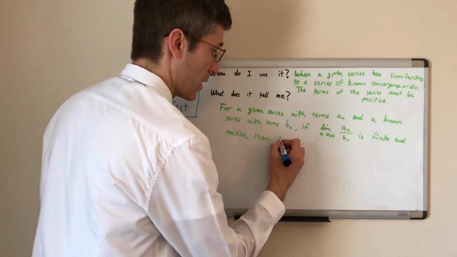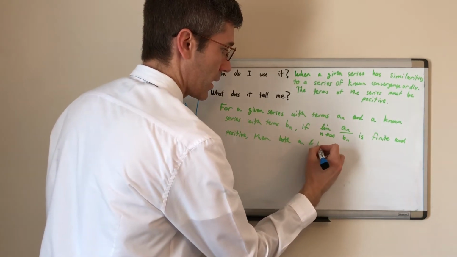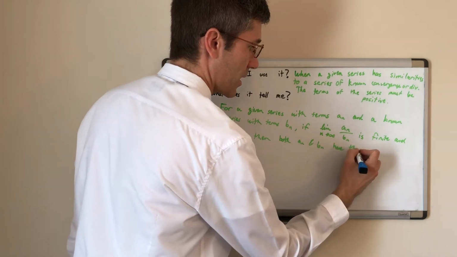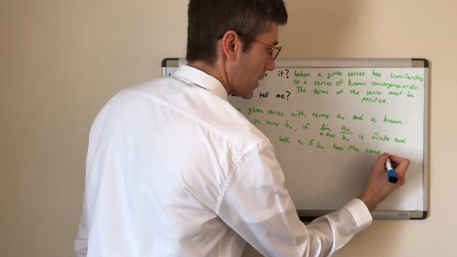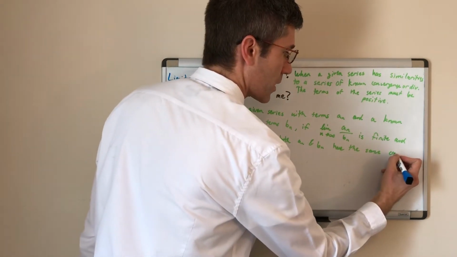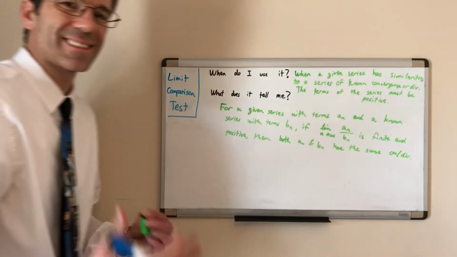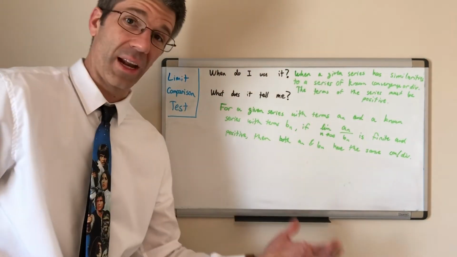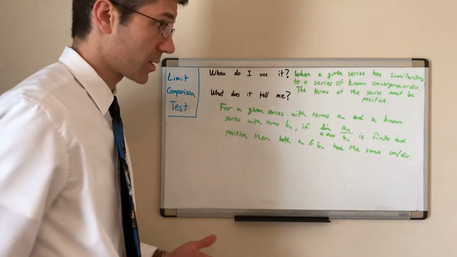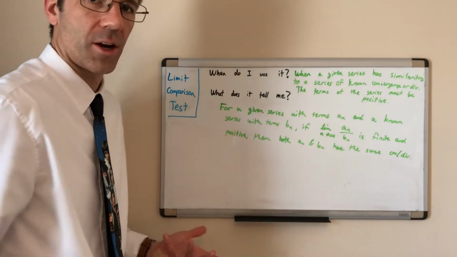Then both an and bn have the same convergence or divergence, and I will abbreviate that. So they have the same convergence or divergence. So I pick the one that I know, I compare it this way with the other one, and then whatever I get will tell me, well, if it's finite and positive, then I'll say, oh, well, they have the same. So then I'm able to talk about the one they gave me.